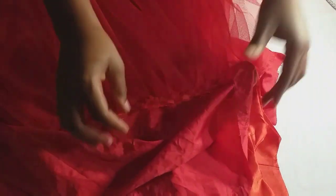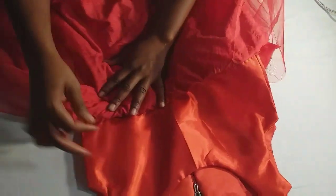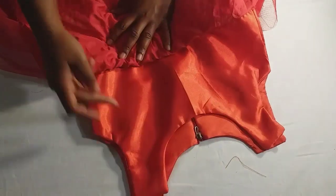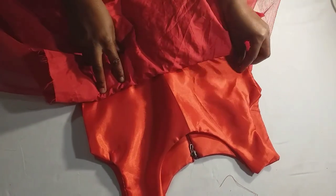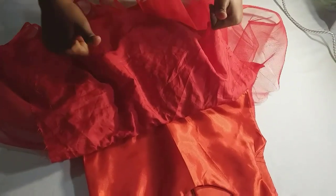So I'll go ahead and shape it. You can see the way I'm arranging it. So I'm going to be shaping it off camera. The video is already too long. I'll go ahead and join the shoulder and shape it. Then I'll show you how it's looking.